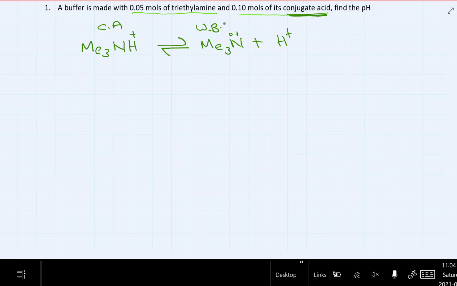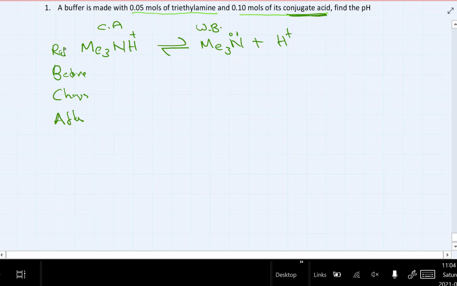So the left and right is balanced with the number of atoms and the charges. And that's the buffer equation. That's the two components each side, which each side can take or give protons. That's the role, or that's the regulation of the pH, right? So we can do a RICE table, or we can do an RBCA, like Royal Bank kind of thing. So that means before, change, and after, sometimes we call it. Now we can plug in the moles, because the moles are also fine for this type of RICE table or RBCA tables.